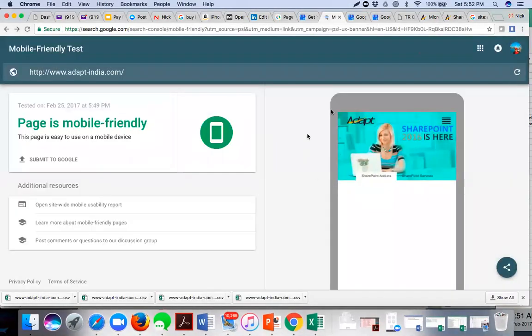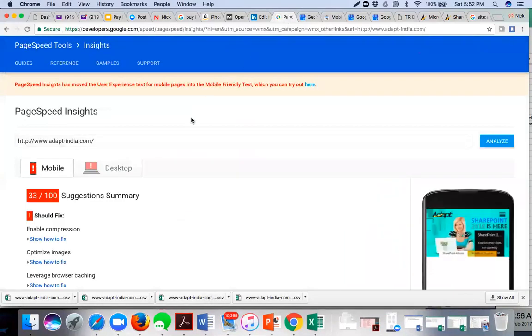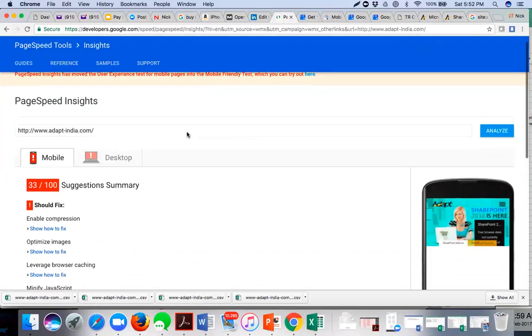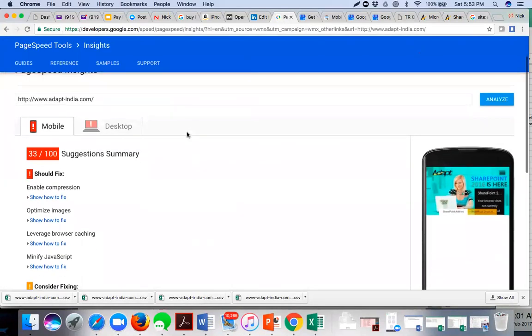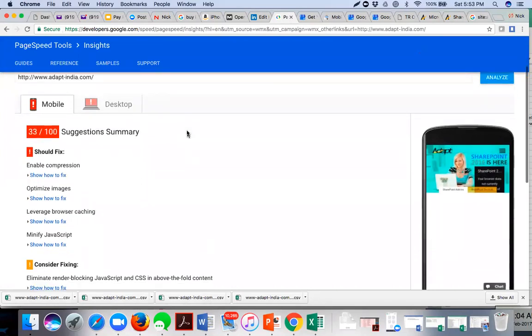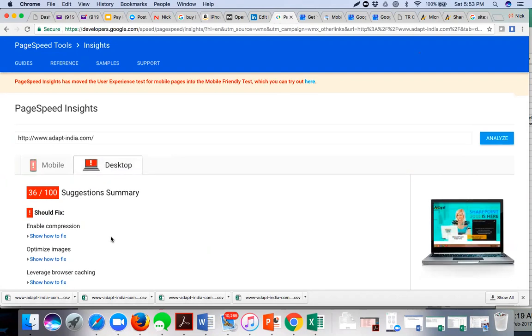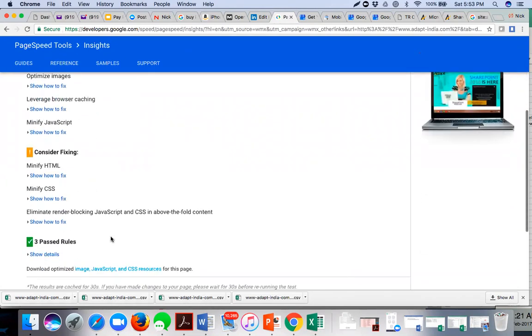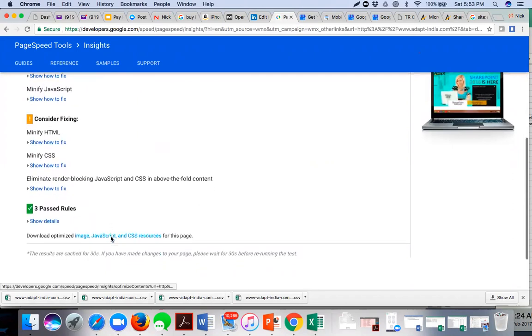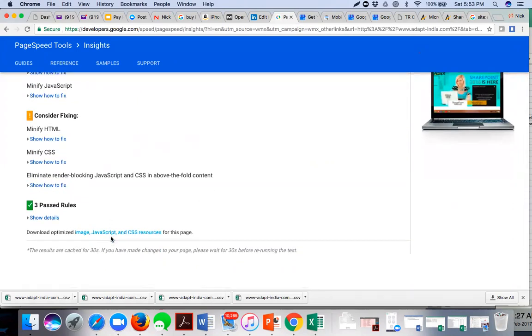That's it. So the page is mobile friendly. That's the only thing which we wanted to know from this particular tool. Now the other one, guys, has to do with the overall speed, the speed at which the page opens up. It's being informed by PageSpeed tools. On a scale of 100, it's only 33, which is absolutely not a great speed. This should be improved. When I check for desktop it's 36, all right? There are certain things which need to be optimized in order to improve the page speed.